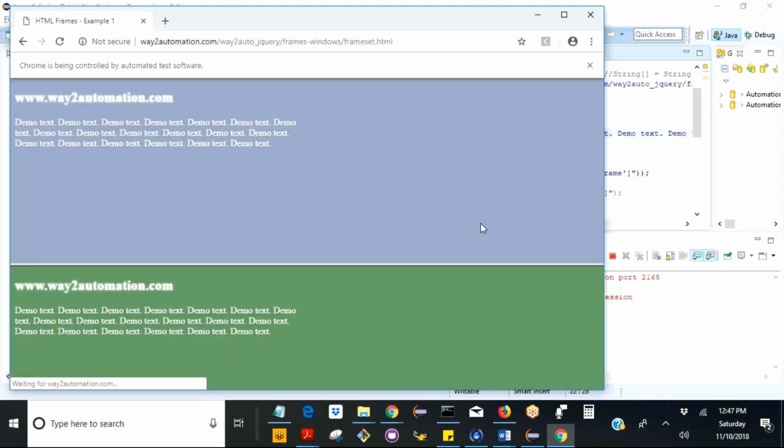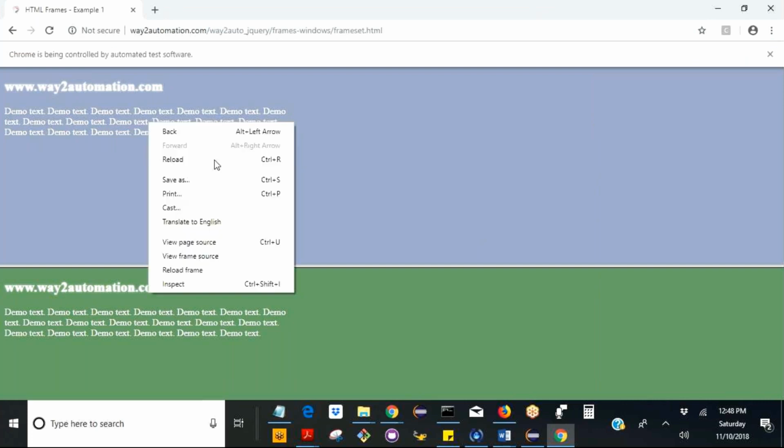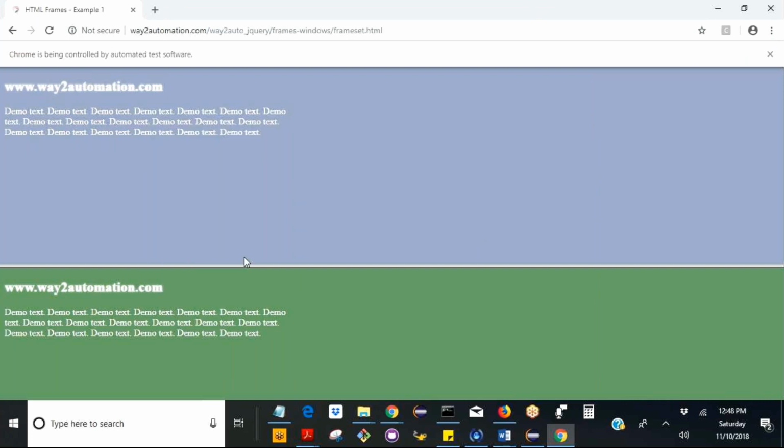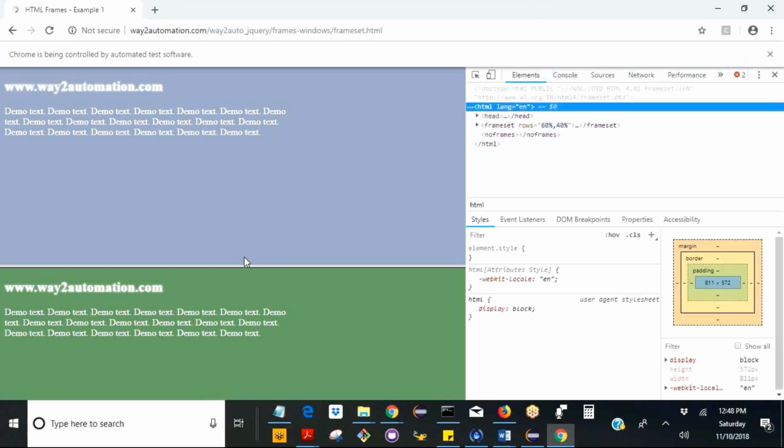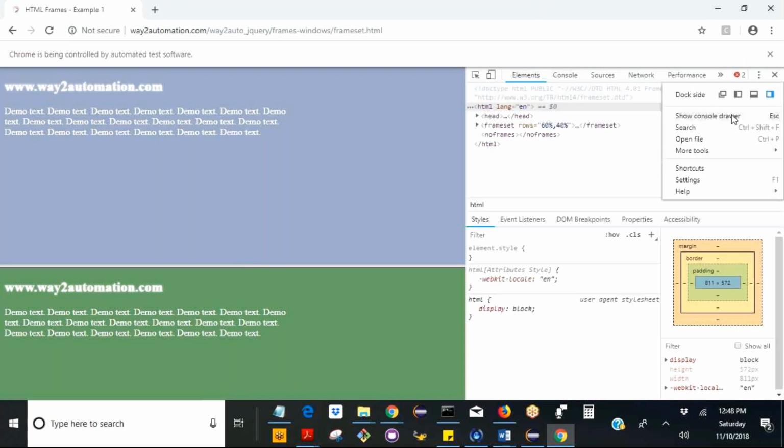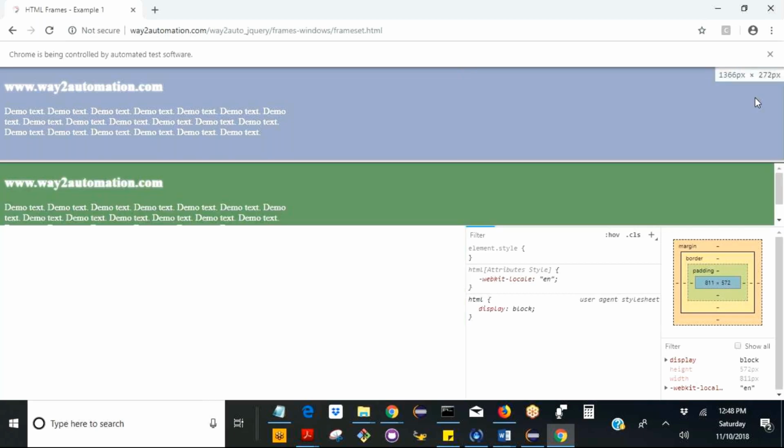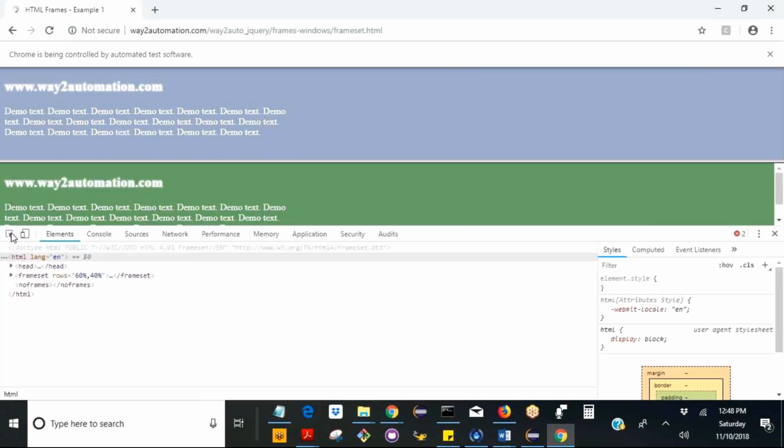Here you think this can be accessed using get text or set text if it is a text box, but it cannot be accessed because it's in a frame. So all you have to do is switch to the frame. Now how do you know? You have to inspect in the DOM. You don't know initially, you just have to inspect. I'm just switching to down. Now click on this.